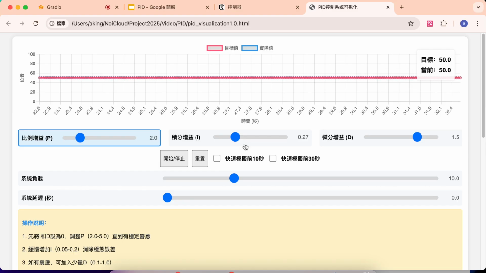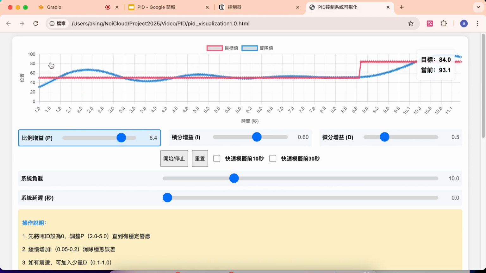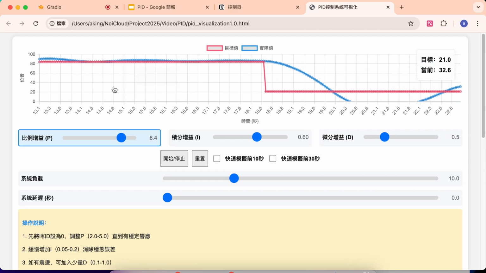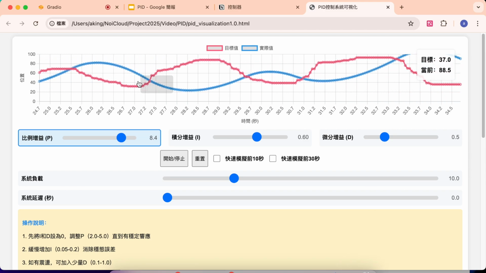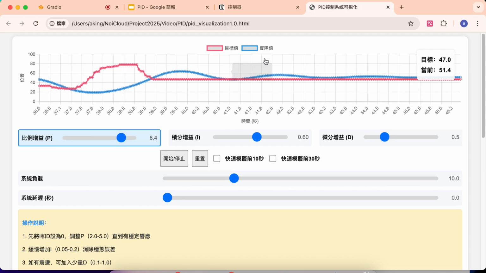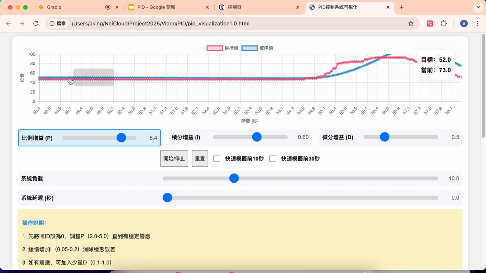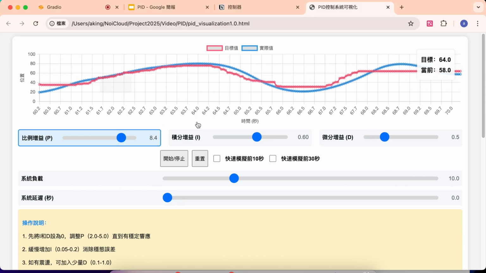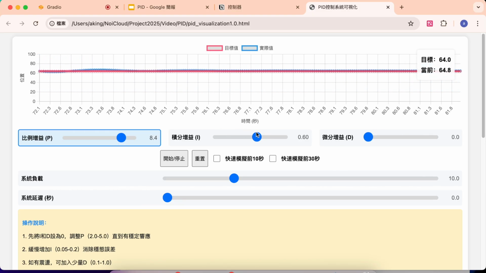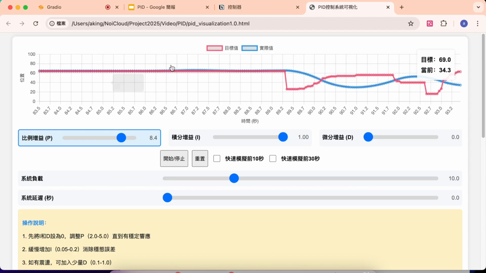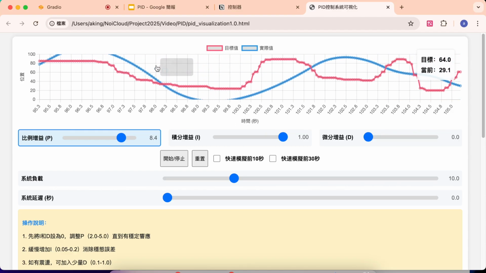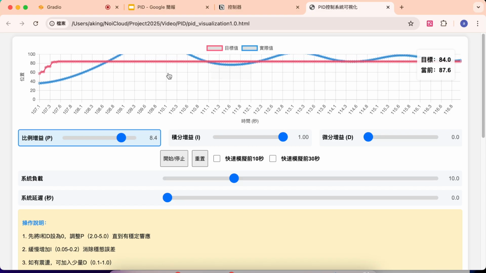Now, let me introduce a concept. At this point, you'll want to try playing with the PID values yourself to see what gives a good result. Just click on the screen, and the target value will change. You can move it up and down, make it bounce around. The blue line will chase the target. You can tune it well or tune it poorly. For example, if we set the I controller too high, you'll see it oscillates wildly, just shaking all over the place. See it shaking like that.